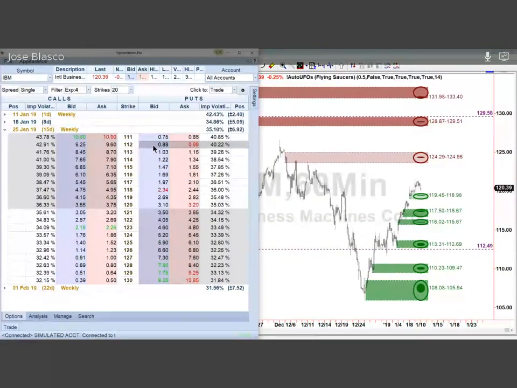Okay, so if I sell options below 112, I get paid 88, and if I sell options above 130, I get paid 39. If I do it together at the same time, I'm going to get paid, I don't know, let's call it close to $120 per contract. If I do 10, that is $1,200.